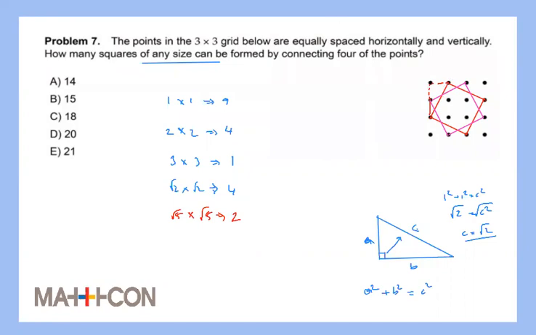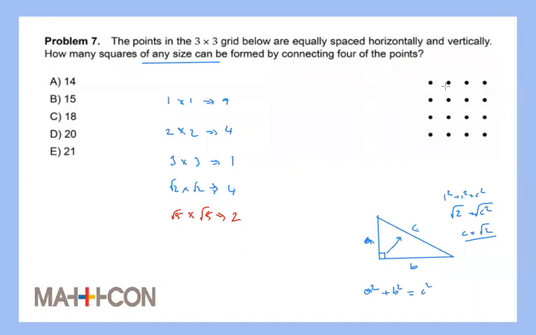Let's try this. So let's assume we take this point and we move to the left by 1 unit, and then we want to go 3 units lower, which will take us there. And if you want to get a square, you just need to have 3 units to the right, but 1 unit below and 3 units to the right will give us something like this. And if I want to do this, you see, it will go off the grid. So that is why we cannot really have anything like this.